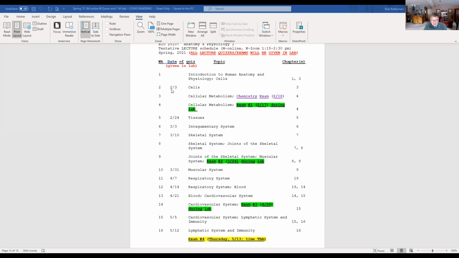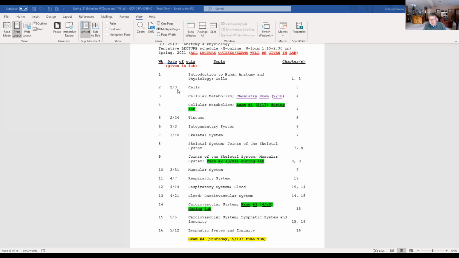And that particular first lecture quiz is going to cover information that we will have put on the PowerPoint and in Blackboard, and also talked about in Zoom. It's going to be chapter 1 and a good chunk of chapter 3. It won't include all of chapter 3 because we still have the rest of that second week to complete chapter 3.